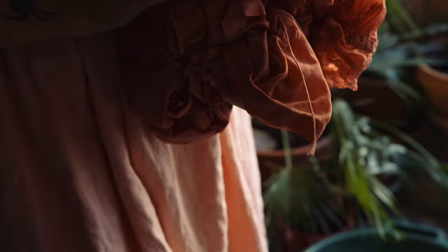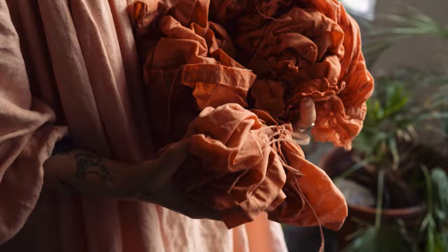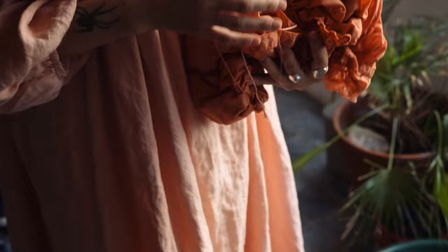So I've got my bundles here. I'm going to unwrap them in a second. Not sure what the effect's going to be like because I didn't wrap them too tight and I left them in all night, so there might not be too much contrast, but we'll see.